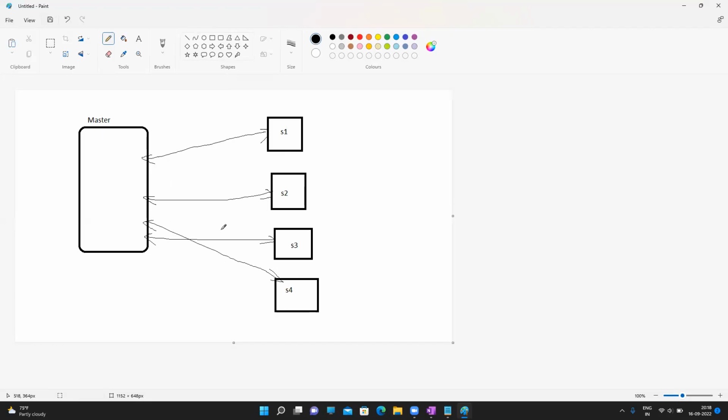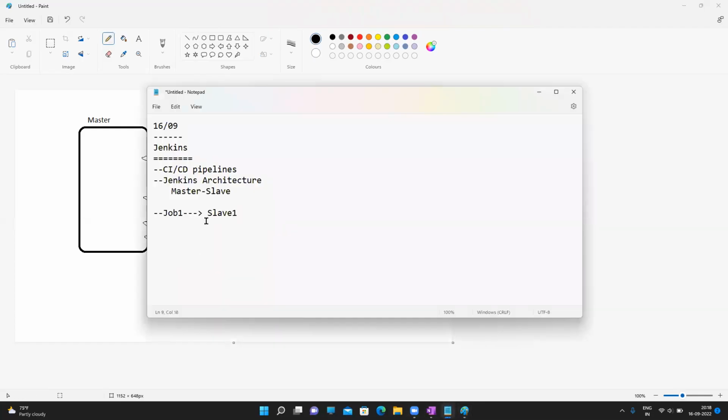Now your job 1 is running on slave 1, and let's say job 2 is running on S2.